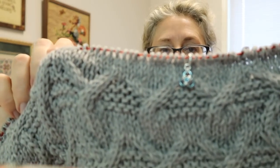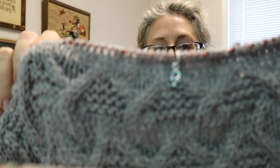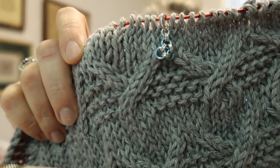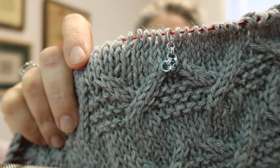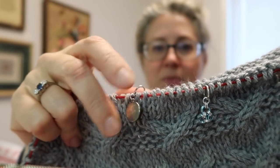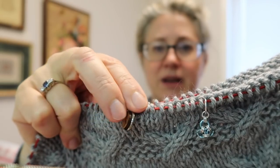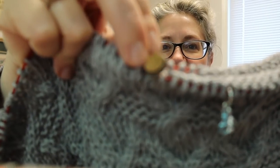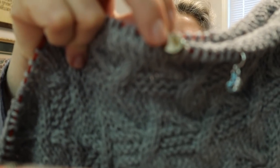If you haven't seen these before, these were made by Kerri, the creative curator. That's 2 Ks, like creative is spelled with a K, as is curator. 2 Ks, the creative curator. She lives in Australia, and she makes the most beautiful chainmail key fobs, scissor fobs, zipper pulls, and some of them, she has got some that have these wood inserts. I think that's my kangaroo. Yeah, that's my kangaroo right there.